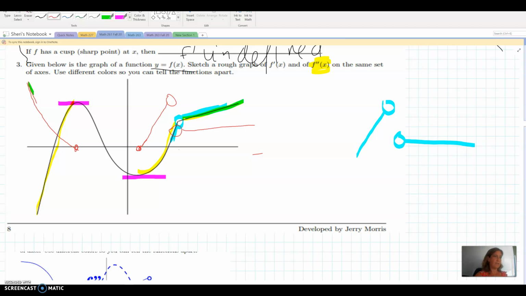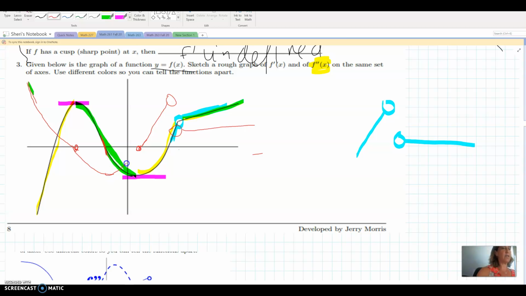So now filling in the negative parts, in between these two pink lines where the graph turned around, my original graph is decreasing. So wherever my graph is decreasing, my derivative should be negative. Just like in the first example we did, it starts out getting steeper and steeper, so the numbers get more and more negative, and then somewhere around here, the graph starts to flatten out again. Still decreasing, so I have negative numbers, but they are getting closer to 0. So it looks like this. It's getting more and more negative, and then the derivative is going to turn around.